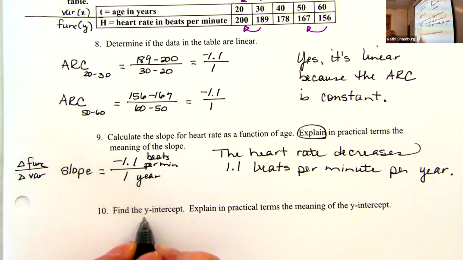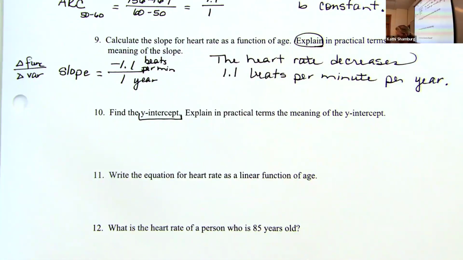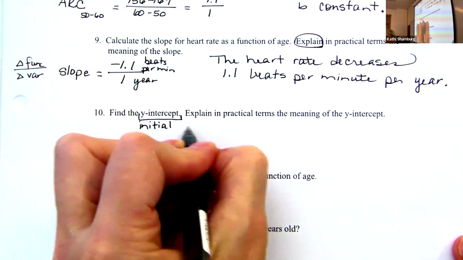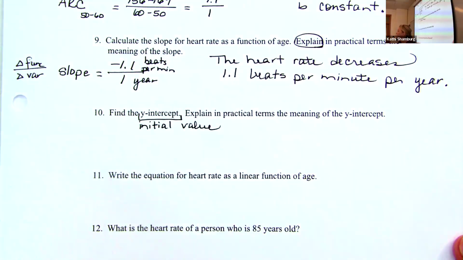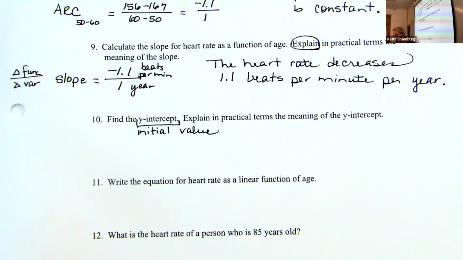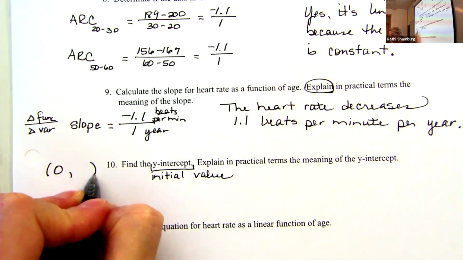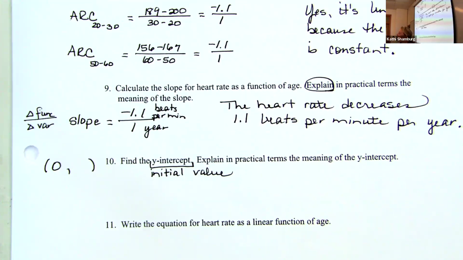All right. Find the y-intercept. Okay, this is some terminology you need to know. What does y-intercept mean the same as? Initial. All right, look in your table. Was the initial value given? No. We know that the x variable, or in this case, it would be the t, right, is 0. All right, so we're gonna have to do it like we did with the prior.